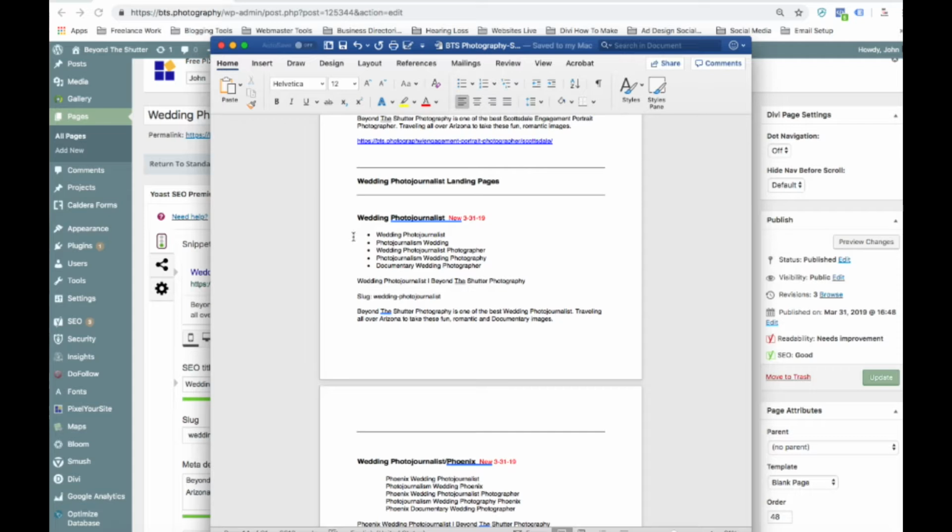So I use Yoast, and I have the premium Yoast, but I actually use the free version of Yoast on a lot of websites that I design. The premium version gives you some other things that you can use, and it allows you to use up to 5 focus keywords. But it's always the very first keyword that's going to be going into the URL. So that's where we start.